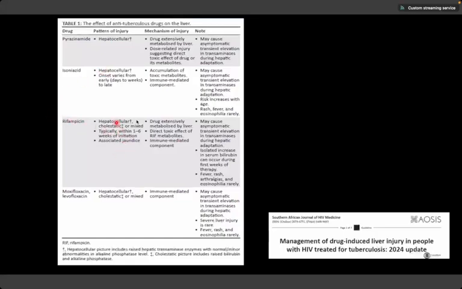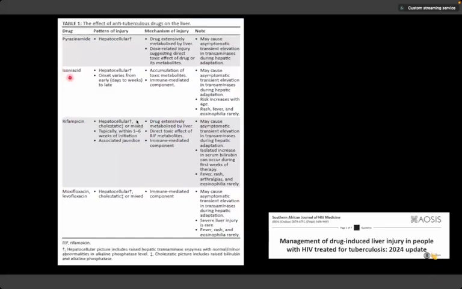Now, how does rifampicin cause injury? Well, it can be mixed, really: hepatocellular, cholestatic. Remember that rifampicin colors your secretions, your urine, etc., orange. And how does it cause this? It is extensively metabolized in the liver, but there's a direct toxic effect of the liver metabolites and an immune-mediated component. It may cause an asymptomatic bump in your LFTs, in your transaminases, or an isolated increase in your bilirubin. And it may cause prodromal issues as well, right?